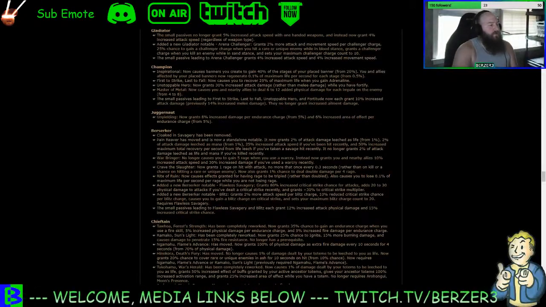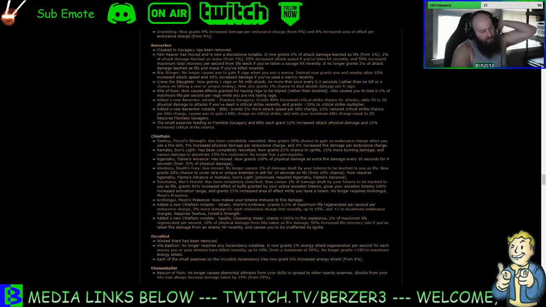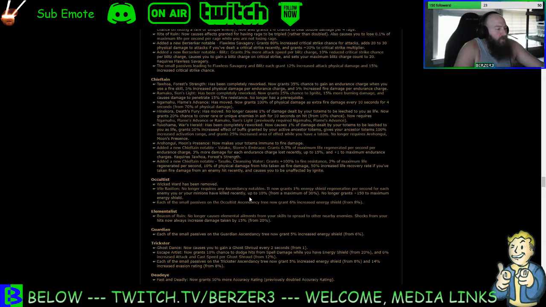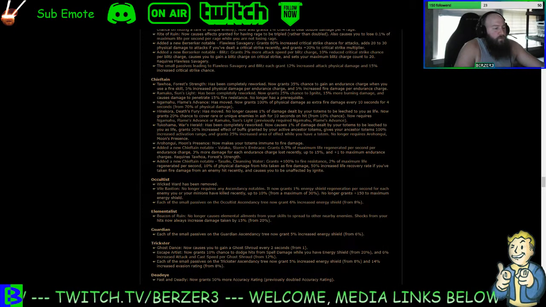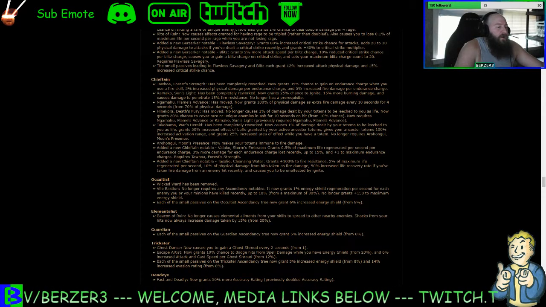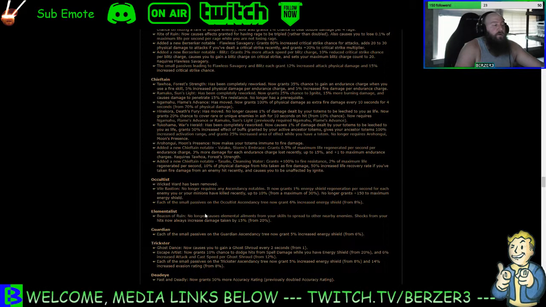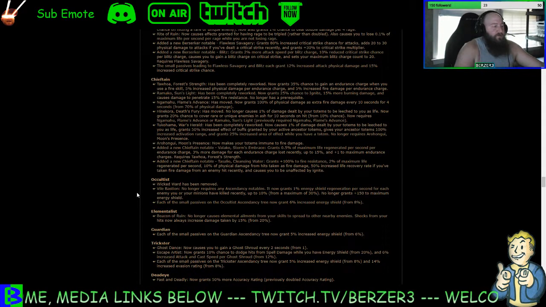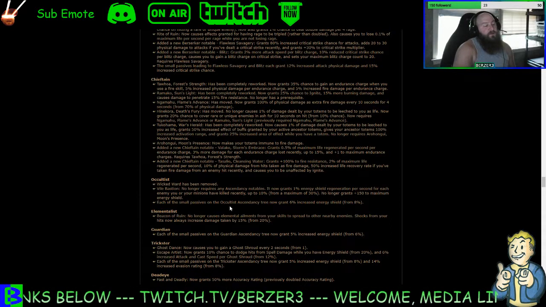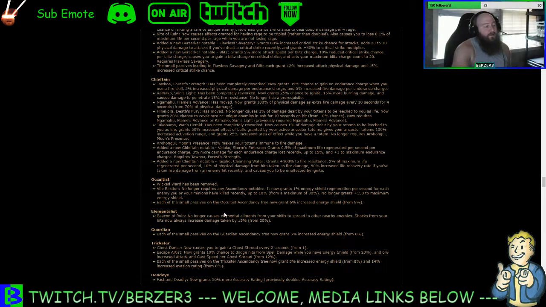Berserker, this has all been already out there, so you've probably already seen this. And same with Chieftains out there. Cultist, Wicked Ward has been removed. Vile Bastion no longer requires any Ascendancy notables. It now grants 1% of energy shield regeneration per second for each enemy you or your minions have killed, up to 10% for a maximum of 30%. So that was already there. You just no longer need to go through other stages of the Ascendancy to get to it. Each of the small passives on the Occult Ascendancy now grants 6% increased energy shield, up from 8. So slightly less energy shield to be attained there.